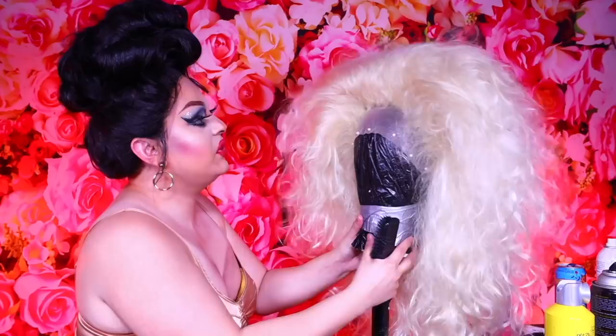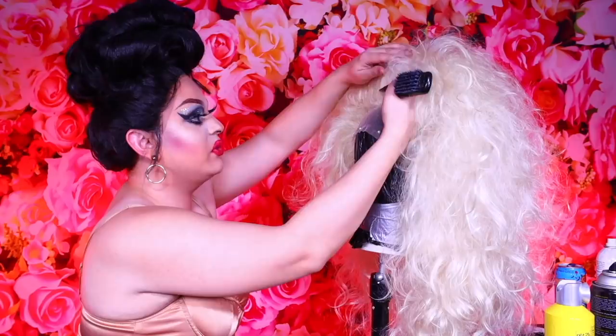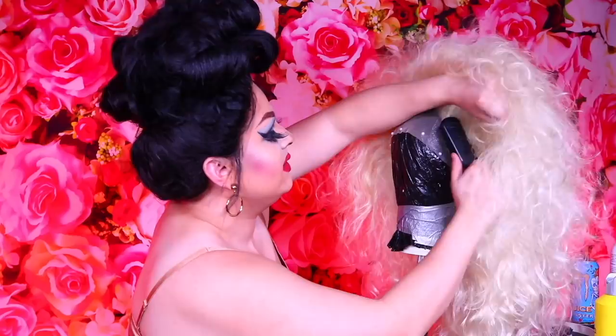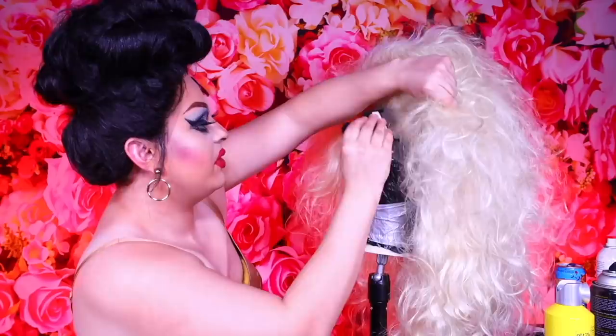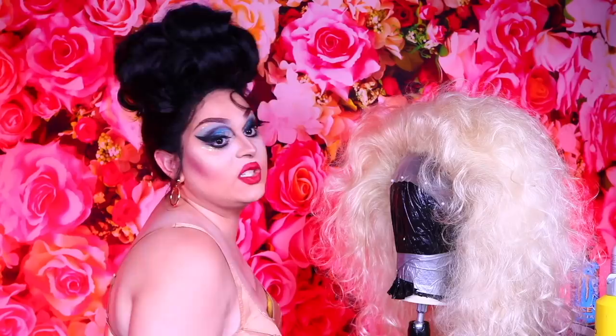I'm using my teasing brush. Normally you'd use a smoothing brush, but since I'm doing the rooted hairline, I'm pushing it back like this and we're going to smooth later. Right now I'm just going to test it and see how much support is actually here. You just use the ends of it and push down hair. You can sort of see it start to gather right here at the root. You want the teasing to build up from the root all the way upward. Don't neglect your sideburn areas either — I tend to forget those sometimes. We are creating a nice wall of hair that we're going to smooth out. It looks like our teasing wall is built. Let's start smoothing out the front section here. We're going to use a combination of two brushes — our teasing brush and our smoothing brush — as well as hairspray and heat.